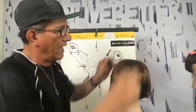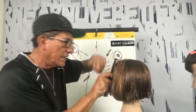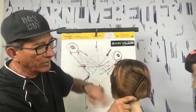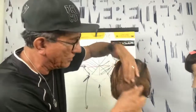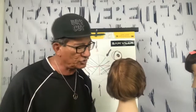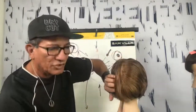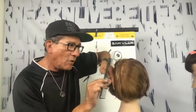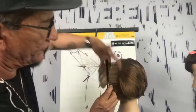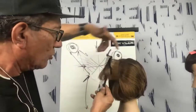Okay, watch now. Let's work on vertical. Okay, let's go wide teeth, sectioning tooth. Let me section, eliminate. Section and eliminate. And look how I'm eliminating with the fine teeth. Why? More tension. That hair will stay there. You see how I'm working on my control, on my sectioning. Okay, I'm going to cut that triangle section, or let's just go vertical. Look how I switched to the wide teeth of the comb, fine teeth of the comb, and separate. Now look how much control I have of this vertical section. Now I'm aware where I'm going to take this.